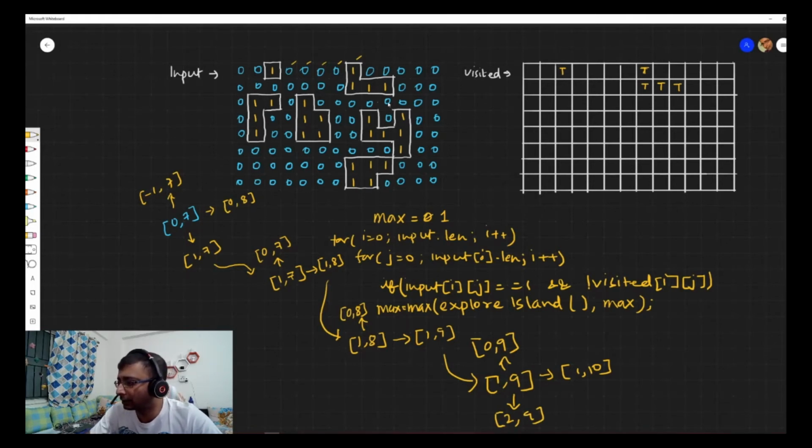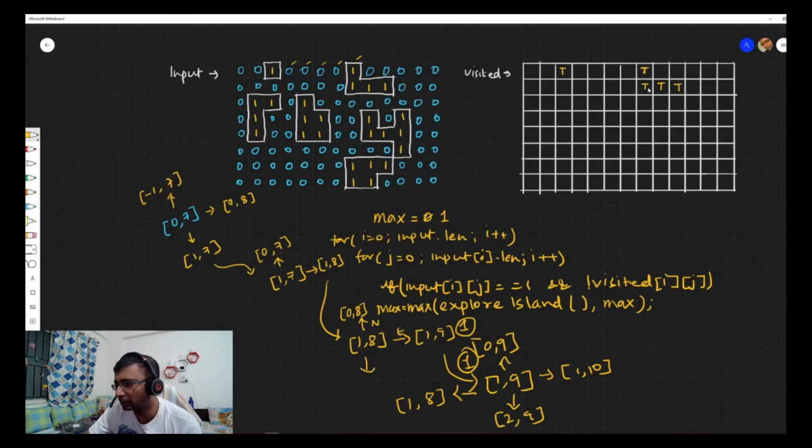And then it tries the west, which is 18. And what it sees is 18 is a 1, but it has already been visited as per my Boolean array. So it will return 1 from here to this guy. So he receives a 1 here from him, right? So this part's exploration is done.